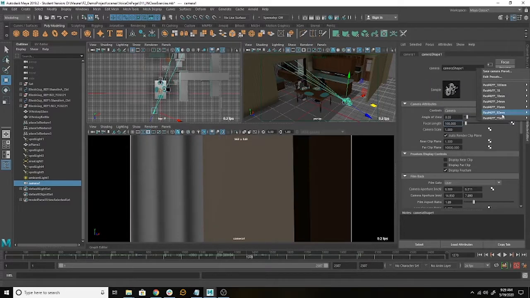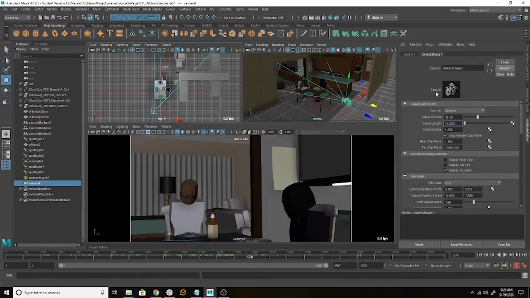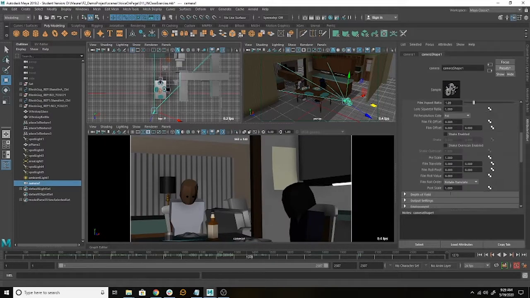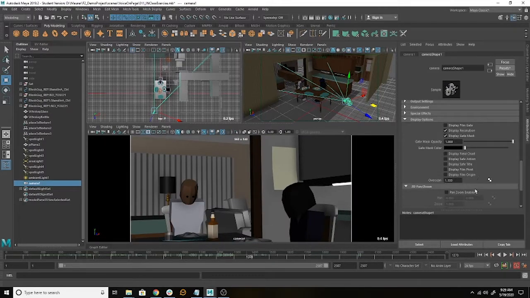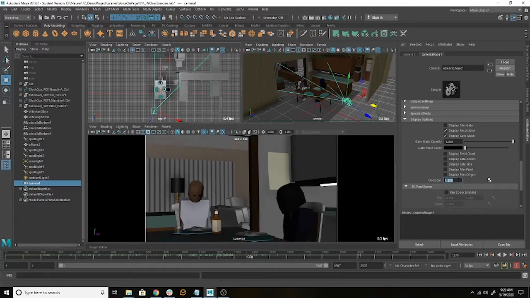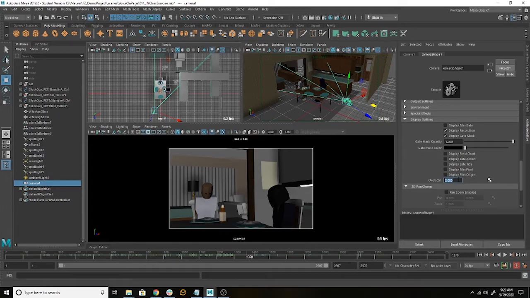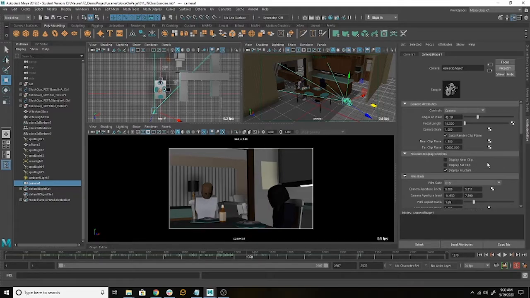And what you're going to notice is you see how my display has changed, right? The resolution gate. That's because what a preset does is it captures all of the information in here. So you have to make sure you have everything set the way you want it to be set before you go and save a preset. So let's just make a new preset. I've got it set the way I want. I like it. It's great. So I'm going to go to focal length. It's going to set it at 18.